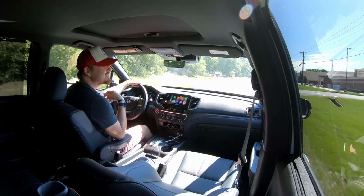And this driver information system here does have an all-wheel drive torque screen that shows you exactly where the power is being sent, which was actually a little fun to watch as the front wheels needed a little extra help from those back wheels driving through those torrential downpours. I cannot say enough about how good this all-wheel drive system was on-road, and I can imagine it would be just as good off-road. Unfortunately, because this really was built for an on-road family-style road trip, we didn't get too much off-road experience in this one.